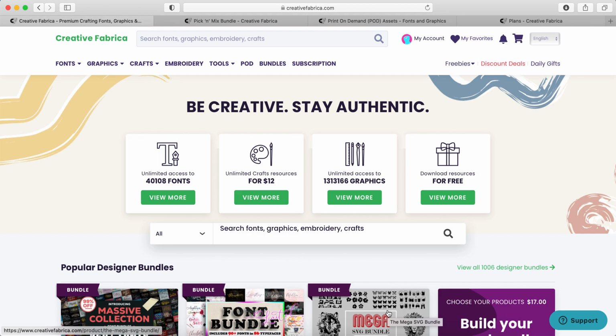So today I wanted to do a quick review of Creative Fabrica, but specifically I wanted to dive into the design bundles which they have. They offer some bundling which can be quite cost effective if you wanted to do more than one package but you didn't want the full monthly subscription. And I also wanted to touch on the monthly subscription which they have and all that it includes.